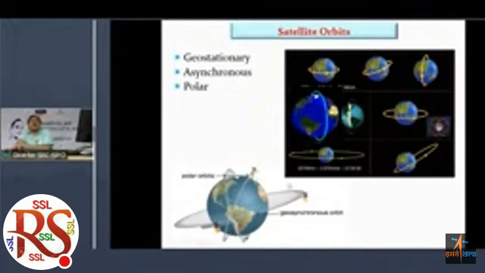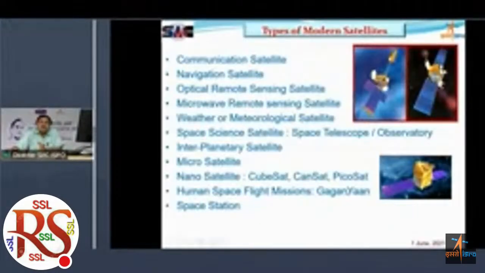Then there is another category of satellites, especially our navigation satellites, which are located at an intermediate height of around 20,000 kilometers. Although Indian satellites we have put at 36,000, I will come to that. Mostly GPS-type satellites, which we hear of for navigation, are located at the 20,000 kilometer orbit. So these are the different types of satellites: communication, navigation, remote sensing.